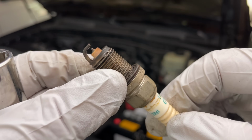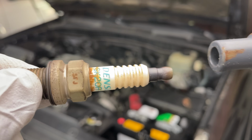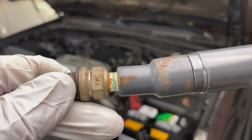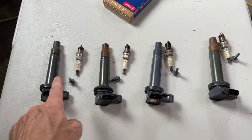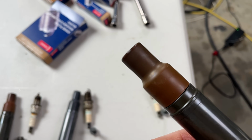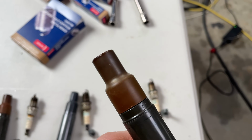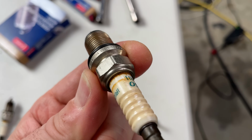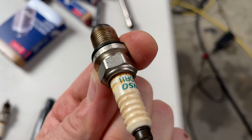I mean, these have to be some old plugs. Could these potentially be original? Looking at that section there, could that be right there? Well, here's the entire driver's side in order, front to back. And this is that last ignition coil. You can see that spark plug boot is also pretty fried. It is very, very brown. It's cooked, essentially. And looking at the spark plug, you can see, again, we have that telltale sign of an internal failure, I'm going to call it.